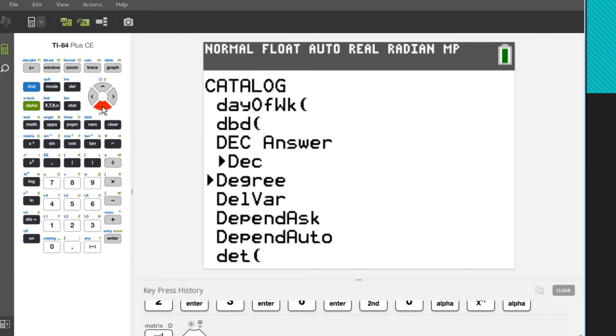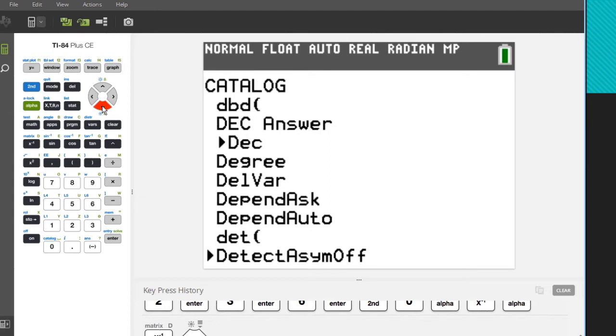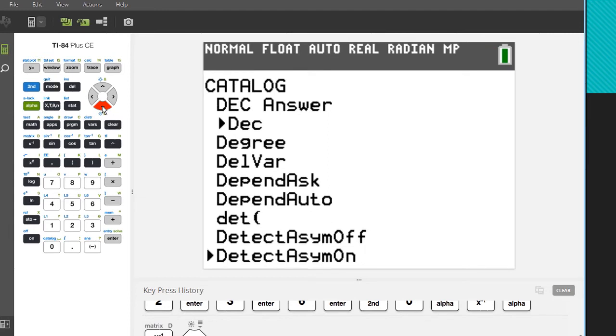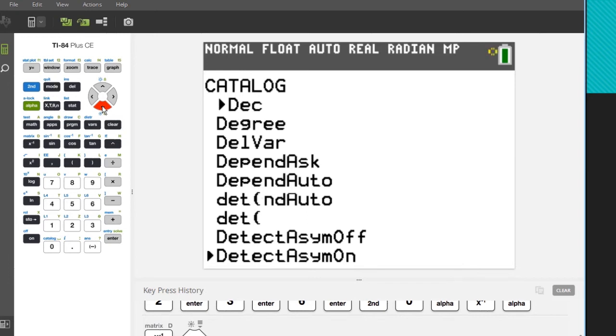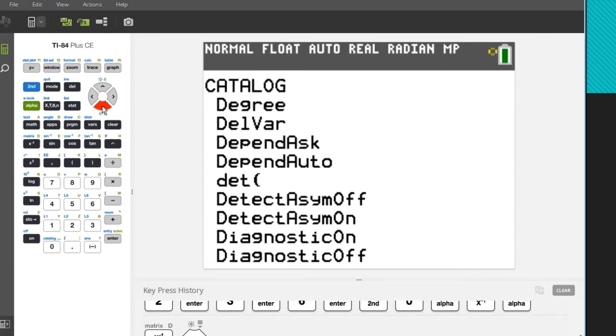You'll see two options, diagnostic on and diagnostic off. We're going to use diagnostic on to get the correlation coefficient number that can help us determine if the function is good enough to represent the table of values. So this is diagnostic on, and I'm going to hit enter.